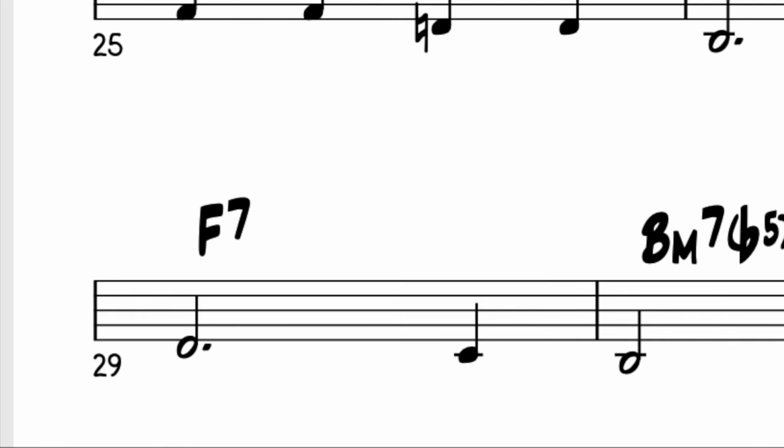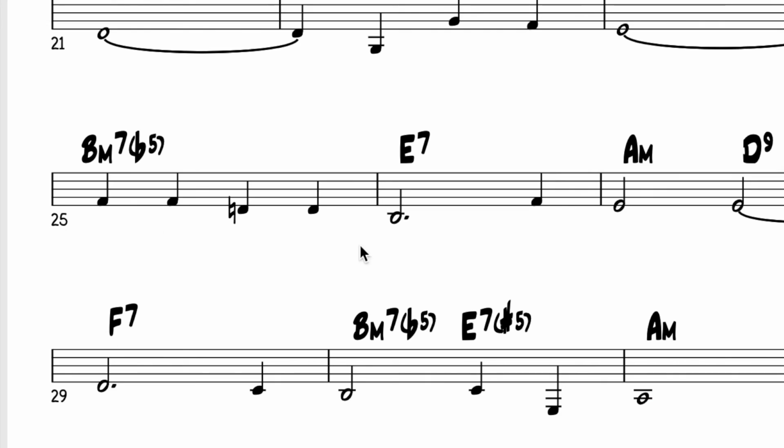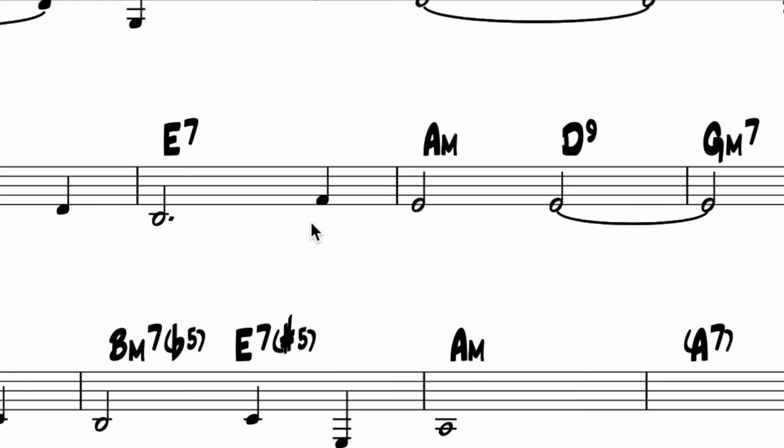Looking at bar 29, you'll see that the first note in bar 29 has a dot. And so that dotted minim means that it's held for 3 beats. 1, 2, 3, 4, 1. Yeah, let's do that again. So that's the only time that you see a 3 beat in this song. Oh no, I lie, in bar 26 as well. You've got the 1, 2, 3, 4, 1, 2, 3, 4.